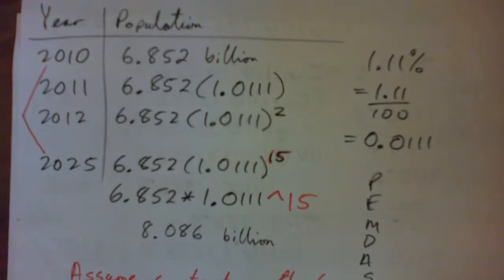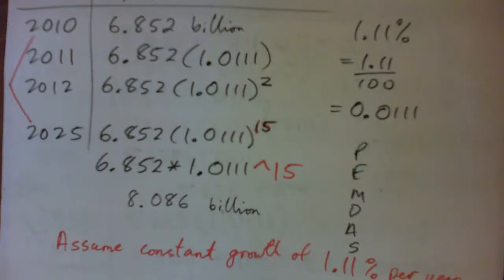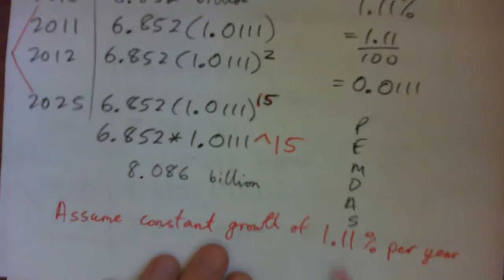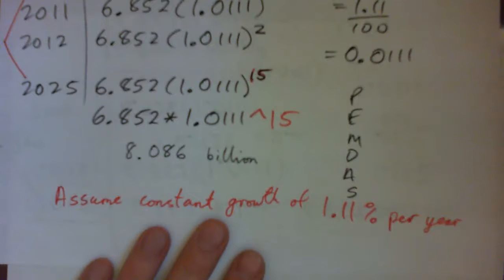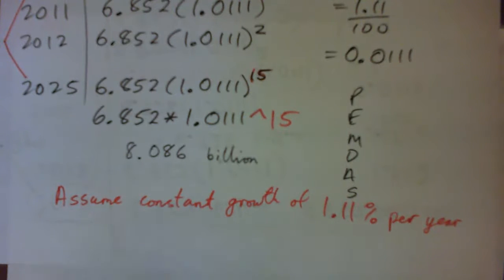Assume that. The reality is that, thankfully, this growth rate is going down every year. There are fewer children being born per person, right? However, older people are living longer. But the birth rate is going down dramatically all across the world, not just in typical developed countries, but all over the world. So let me show you this.